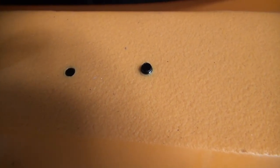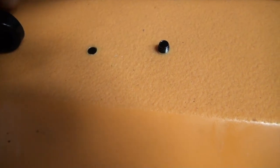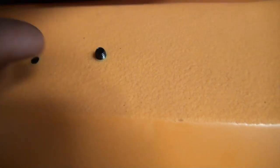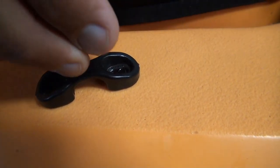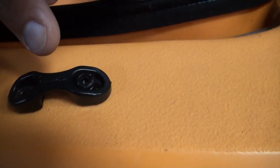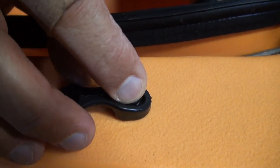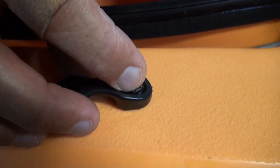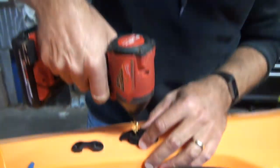I go a little bit further and it'll be just enough to have it come through the pad eye and grab that nut that will just drop down in there. So I'll lay that there and just put some downward pressure on there so it grabs its threads. All right, I'll just go ahead and do the other side the same way.